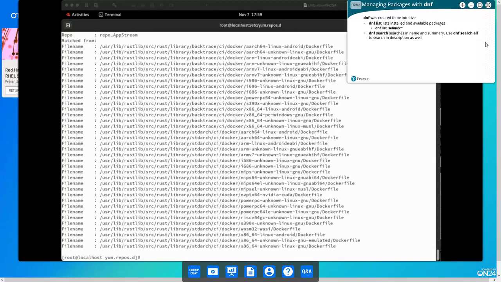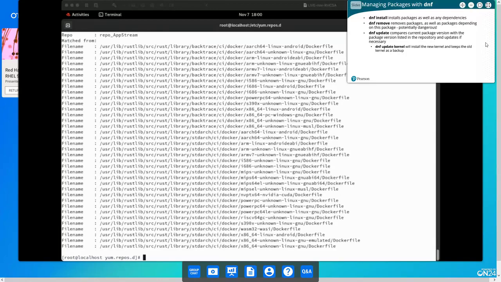dnf provides, remember that, that's your friend. dnf search is not as powerful. I really like dnf provides. And for the rest of it, how do we manage? Well, dnf install and dnf remove and dnf update to update packages, dnf update -y to update everything, or dnf update kernel.